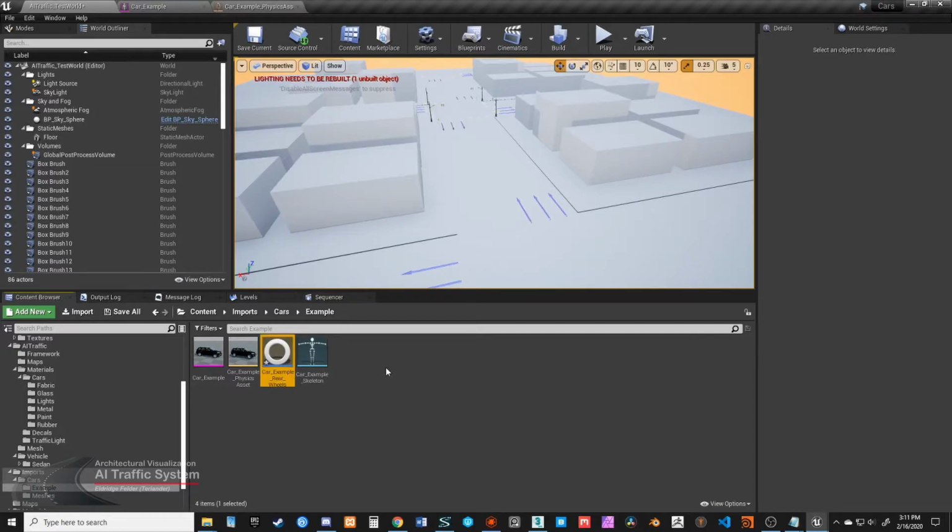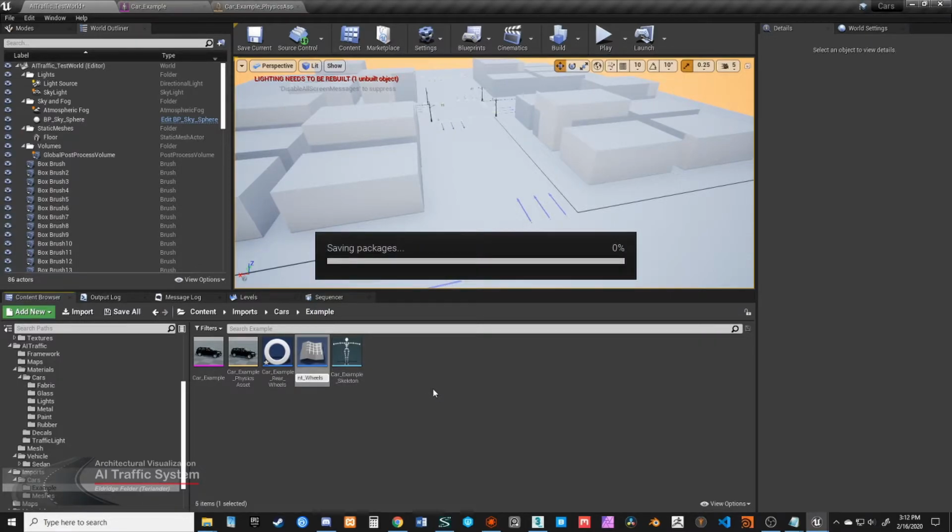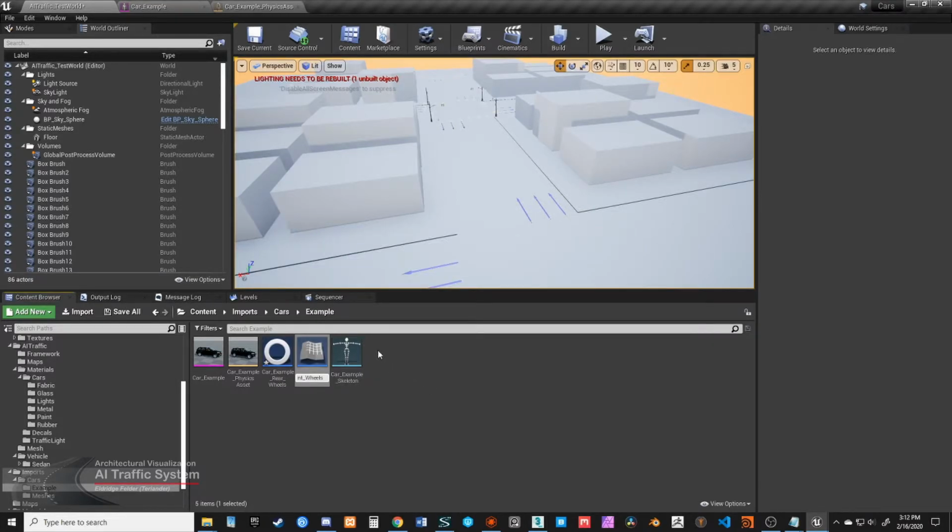Give it a second, and I'm going to duplicate it with Control W, car example front wheels. Give it a second.